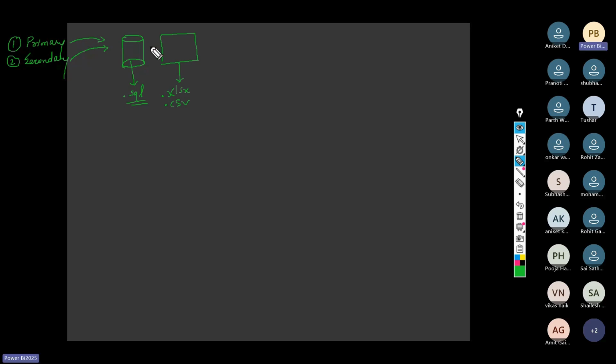In any way, if you check both of these data methodologies, the structure of the data is obviously going to be tabular format.